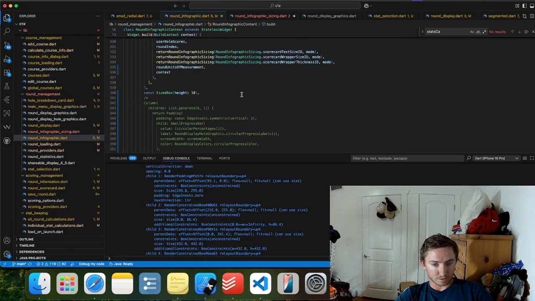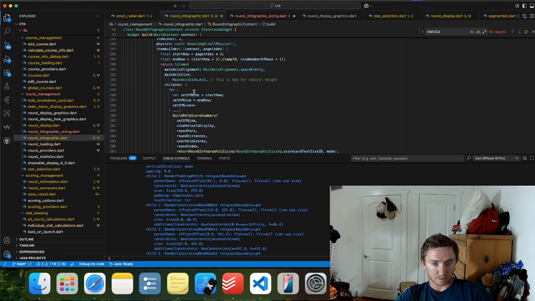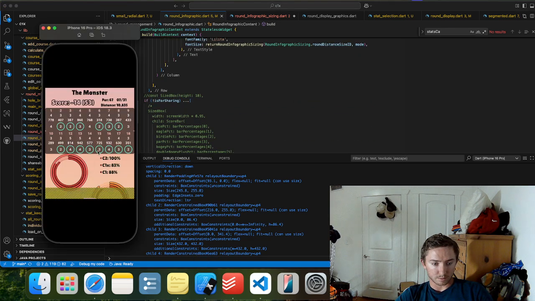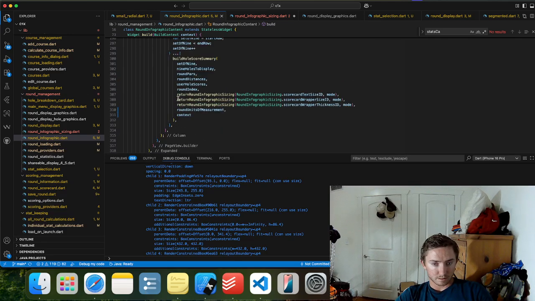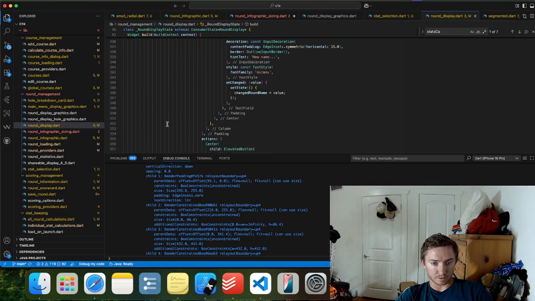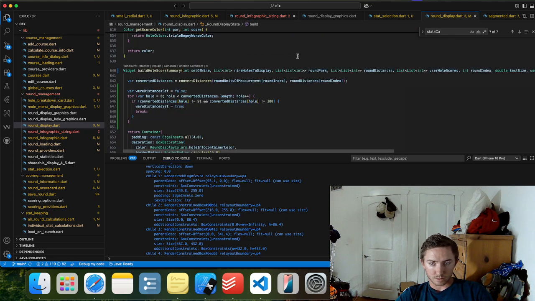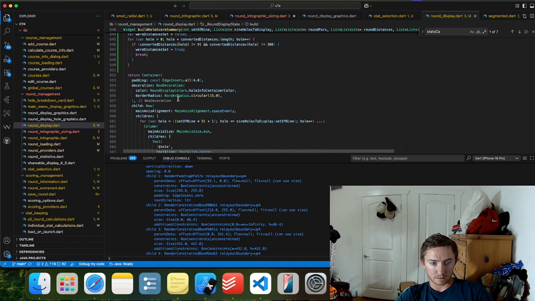How do I do that? Scorecard wrapper size. Set of 9. Like surely somewhere it really is just that. Build whole score summary. If I go down here, what are those values? Build whole score summary. Text size, score box thickness size.